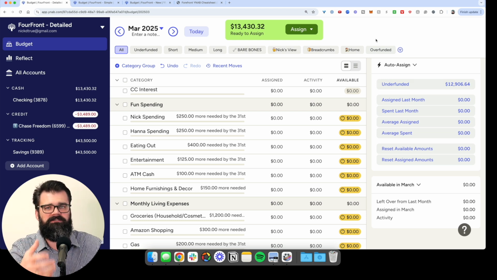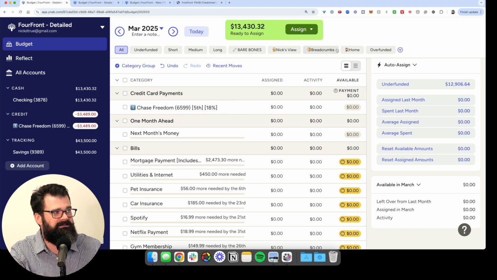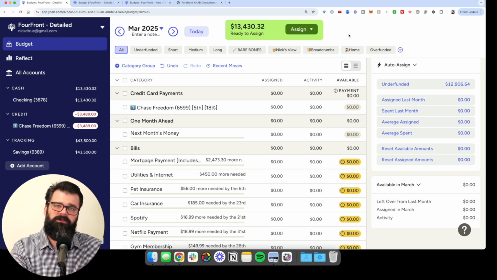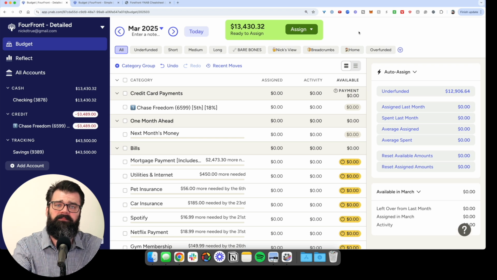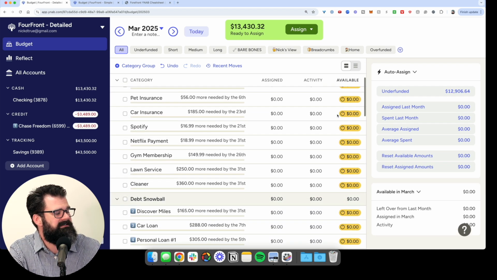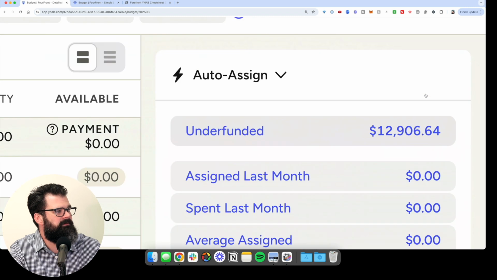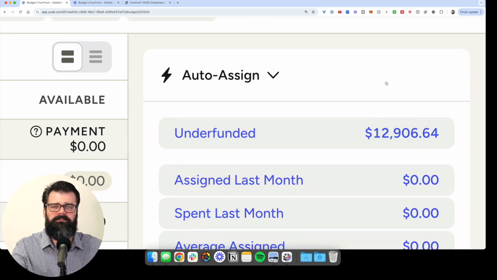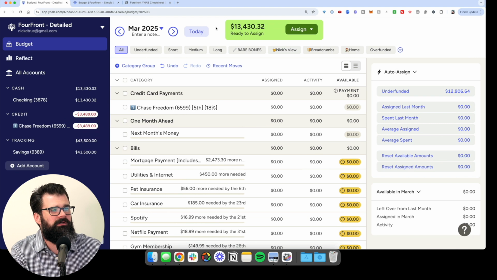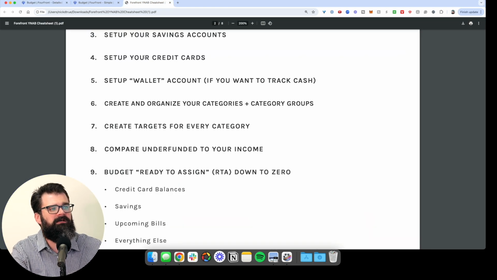And we're going to cover this more in some subsequent lessons, but I'm just trying to plant some seeds in the back of your mind. So if you're having some worry, like, I don't know if this is going to work for me, just hang tight. I've yet to find somebody with a payment schedule that this does not ultimately work for, if we can just make a couple of little mindset tweaks on how we think about our finances. Now, at this point, if you've got all of your targets set up and you've at least done an initial comparison of your underfunded to your income just to make sure that it's roughly in the ballpark, then you have completed this video and step 8 on our setup checklist, and you're ready to go on to the next lesson.